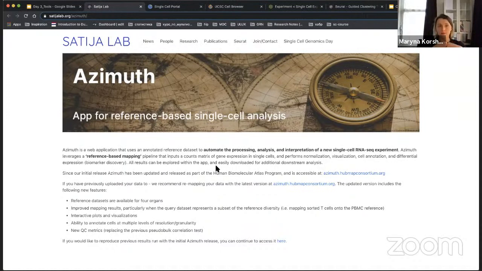And also Azimuth allows you to do imputation of CITE-seq data. So remember that Vladislav described on day 2 that you can track and do sequencing of cell surface proteins. That's why you can do this multi-omics discovery, and impute this CITE-seq profile, the profile of surface proteins, into your data set, also using this tool.